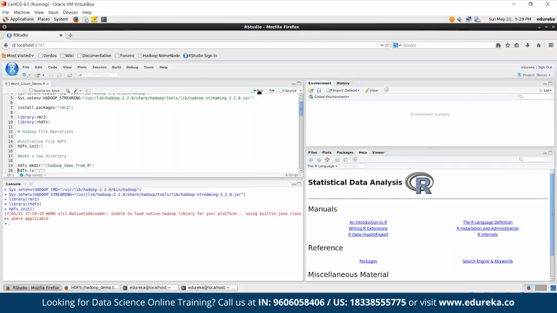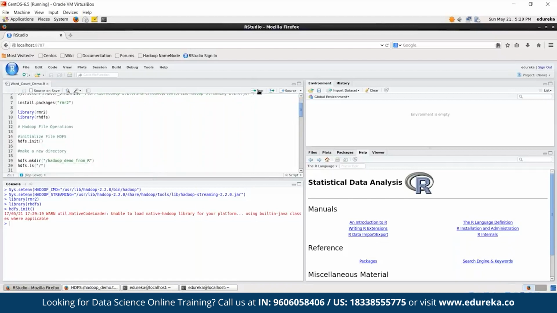Now you can imagine that every single command that we were firing through the terminal, because we have now built this interface from R to HDFS, you can do in this place itself without going to the terminal or to that particular browser interface that I showed you. For instance, the same command that I was using, the Hadoop fs -ls, right? If I want to execute that here, this is how the function looks, and all the files will be listed. I'm not going to create a directory, but there are many other functions typically supported by the Hadoop file system. You can run that from R itself.